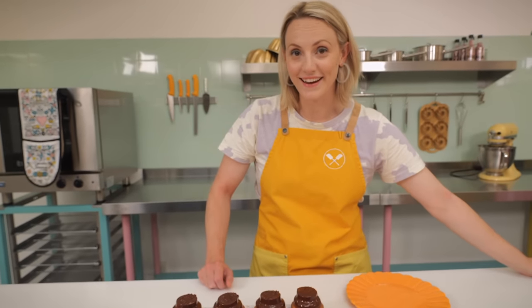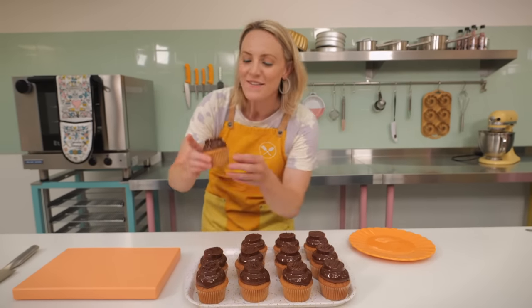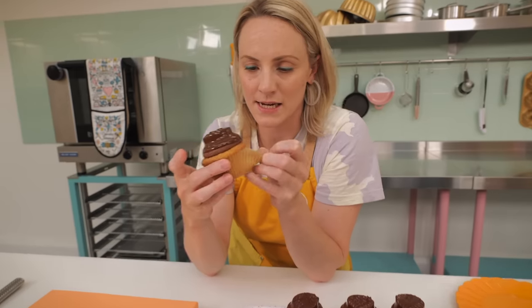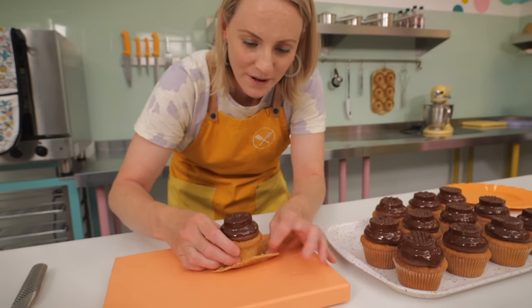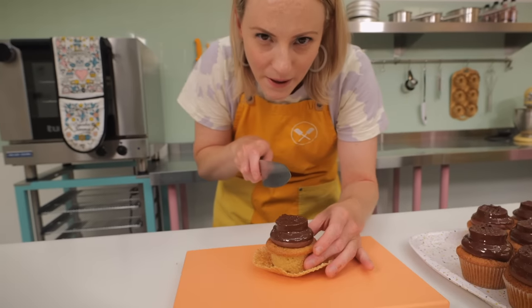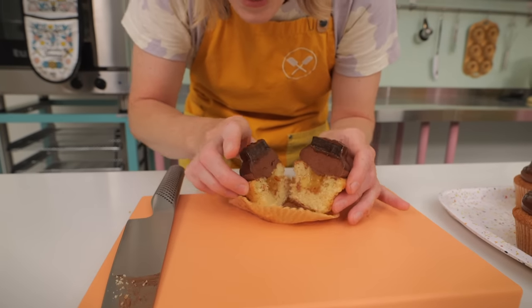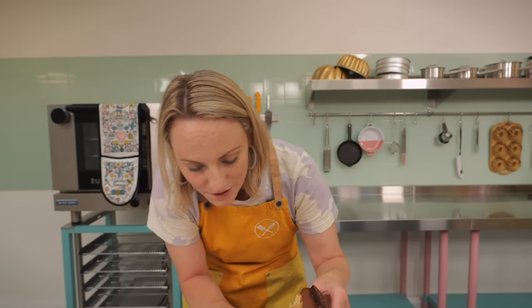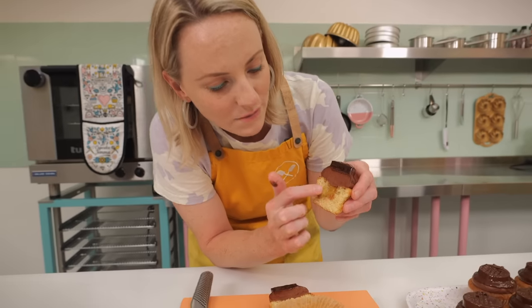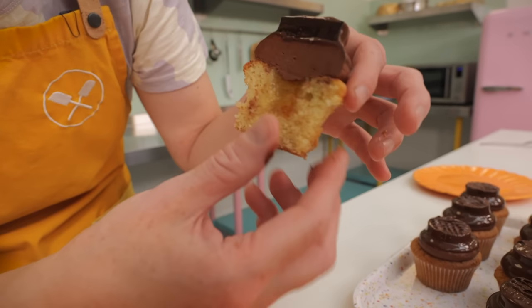I think those look genuinely amazing. I was going to bite into one but Dane cut one in half and it looks so cool — you guys need to see this. Let's open them up with a sharp knife. Look at that — it is so cool! You've got this beautiful fluffy moist vanilla sponge, that beautiful marmalade, our whipped ganache which looks fluffy and mousse-like, and of course our jelly. This is probably going to make an absolute mess but who cares!